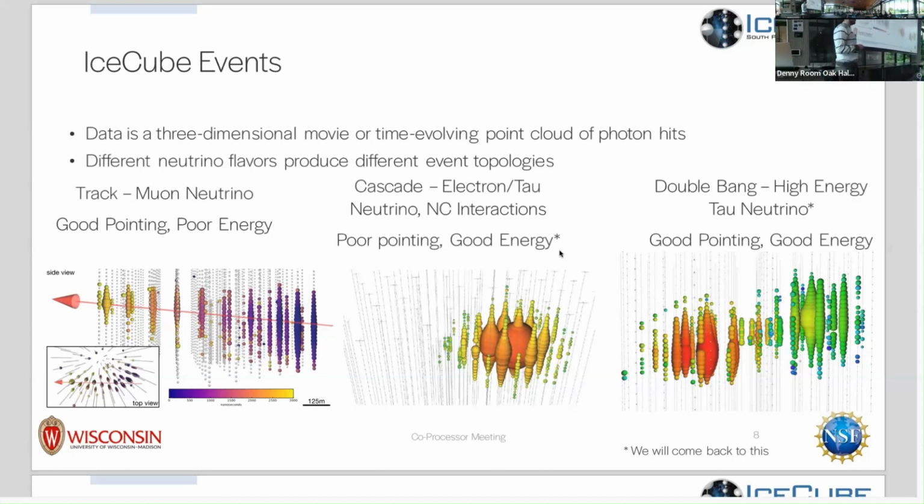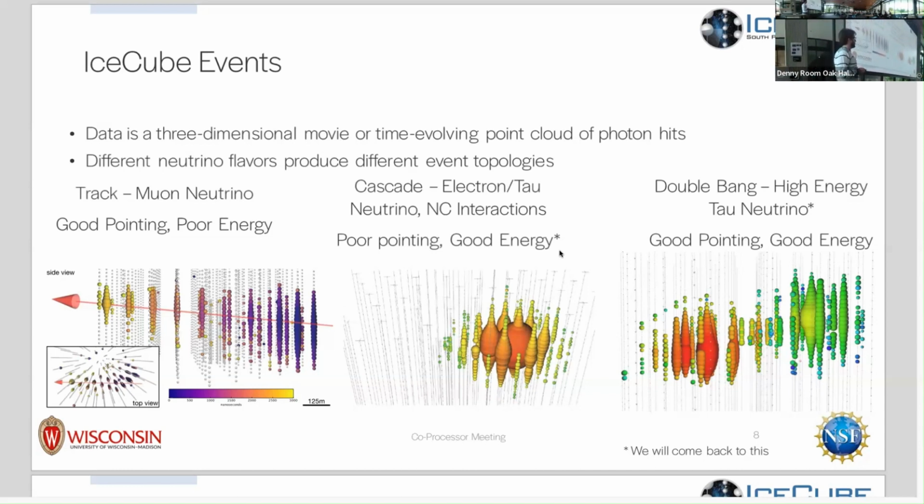Now, in IceCube, there are a few typical morphologies that we tend to see. If we have a muon neutrino that interacts in the ice and undergoes a charged current interaction, it will produce a high energy muon with high penetrating power, and that will leave a long track of light, and hence we call it a track. Almost everything else we see is a cascade. When you have a deep inelastic scattering, you get a hadronic cascade of charged particles, which produces a more spherical feature.